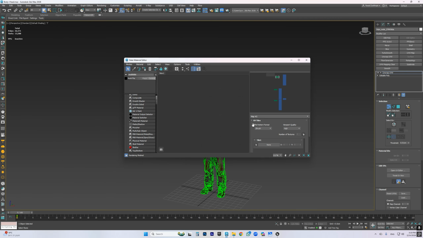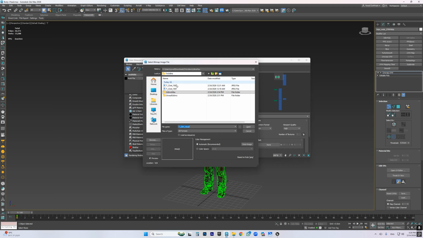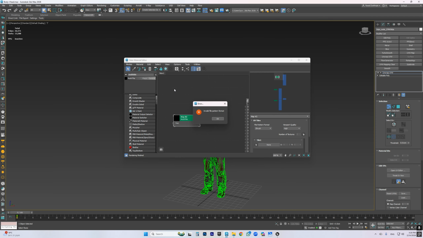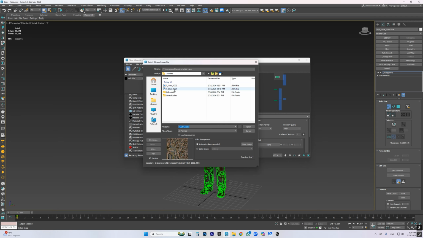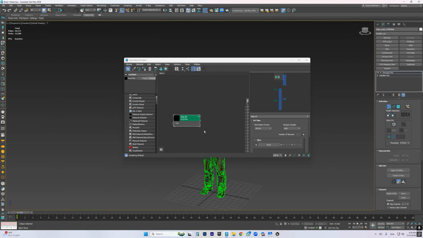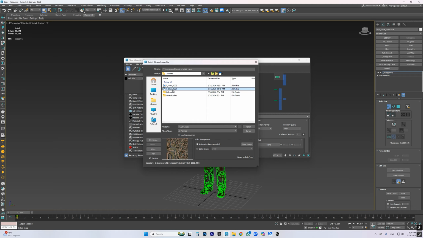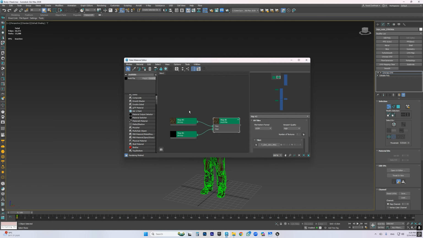Now, when I go to material, and I find this material here, the tiling that we added, multi-tile, if I try to add, let's go to this file I created, add 1001, it will automatically add both of them. So let's do that. What? Something went wrong. Open. Oh, I need to switch from ZBrush to UDIMs pattern because we're using UDIMs. Now I'm going to select 1001, open. Okay, both of them are connected to one map. This one is connected to base color. And we have two textures on the same material.